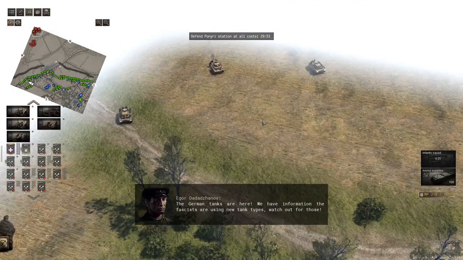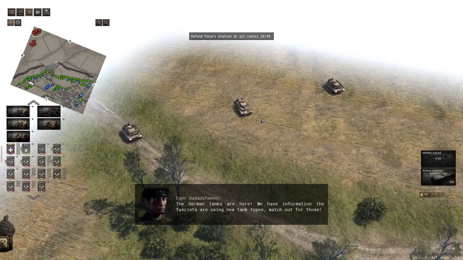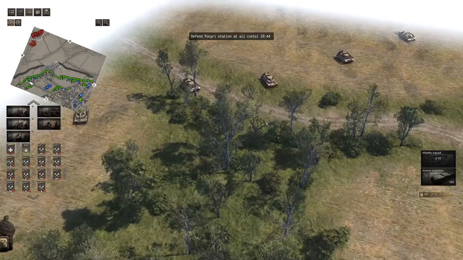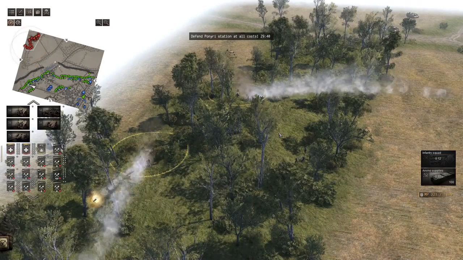German forces approaching. German tanks are here. We have information the fascists are using a new type of tank. Watch out for those. Yes, the fascists are coming with their new tanks. Zippity-zappity-doopity. Here they come. And there go their rockets.